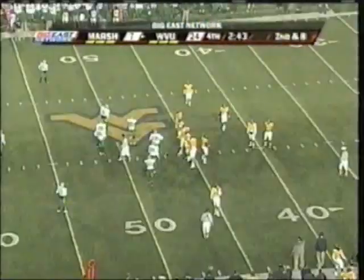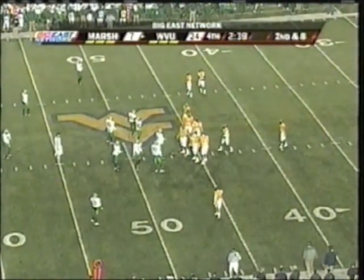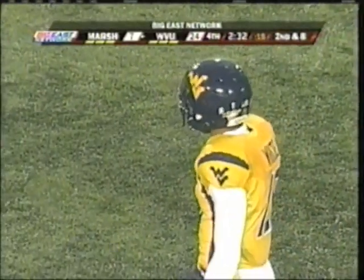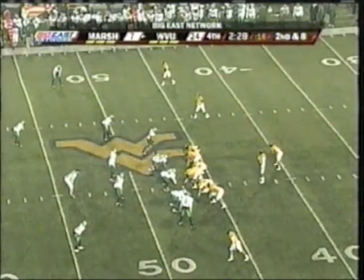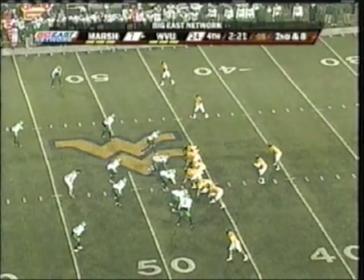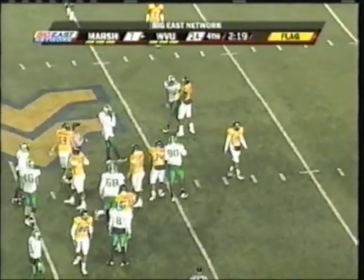Well, I think they realize the importance of getting him some playing time. And not only that, they probably want to get him in front of his brother. Let his brother see him play a little bit. Pat is here in the house. Yep. And Coley White, number 15. He is a redshirt freshman. And that one is busted before it begins.